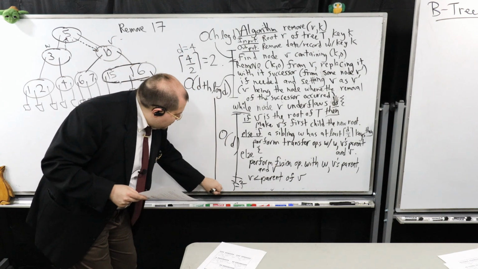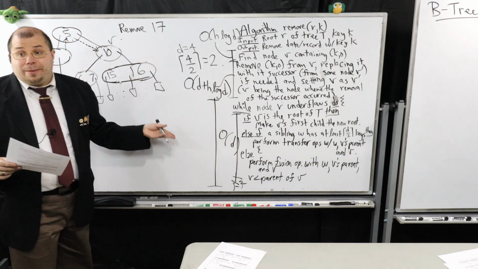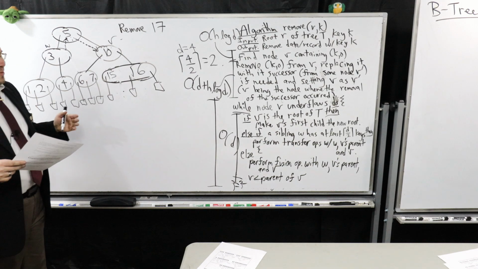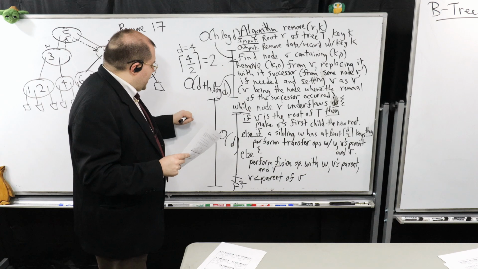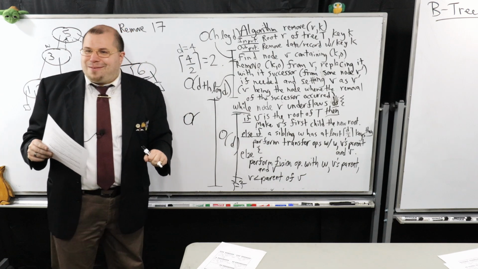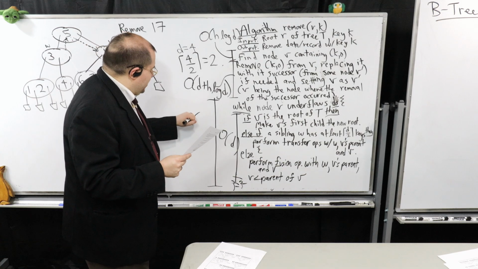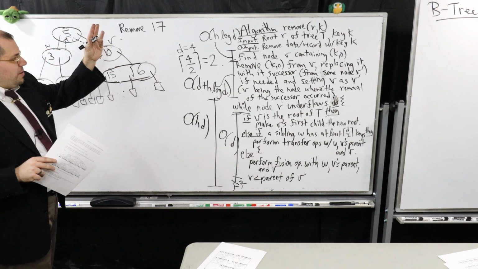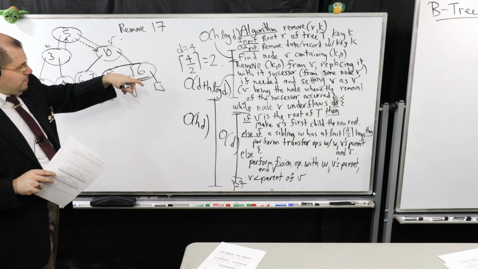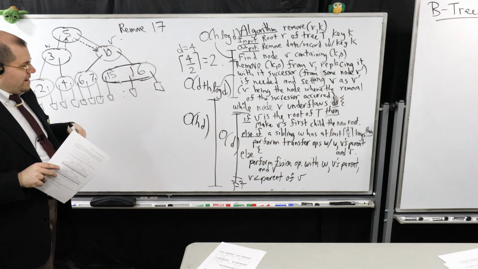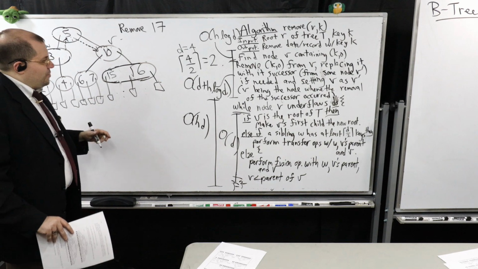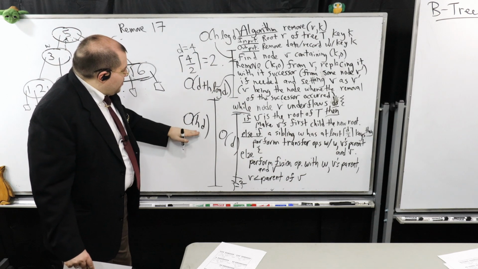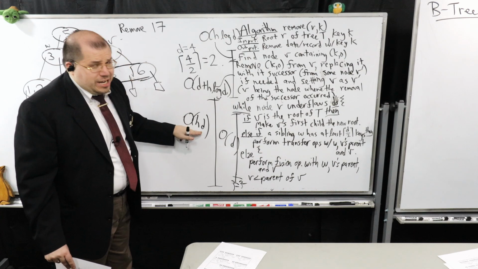But I have this while loop. So it's possible that I have to go all the way up the tree, just like in my example here. Notice that I went all the way up to the root. So in this case, it's going to be at most the height, right, that I'm going to have to deal with in terms of big O. So I'm going to have big O of HD again. So I have big O of H log D, I got big O of D plus H log D, and I have big O of HD. Notice that the most dominant of all of these is going to be HD here.